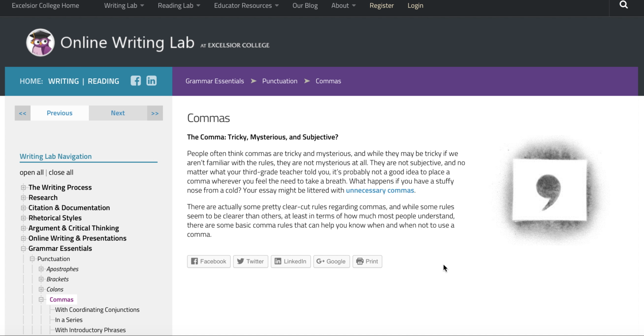So what I'm doing is I'm using the Online Writing Lab, or the OWL, from Excelsior College, because it's a beautiful OWL and it's a resource that I share a lot with you. And I'm going to use their comma rules to summarize and then just kind of add a few of my notes as I go through. So we're going to go through these comma rules, and then I'm going to talk to you about how you can best use these comma rules to help you improve and not have commas marked so much in your papers.